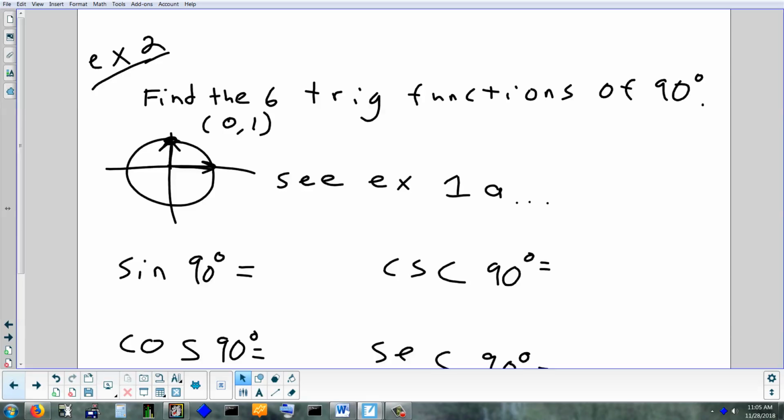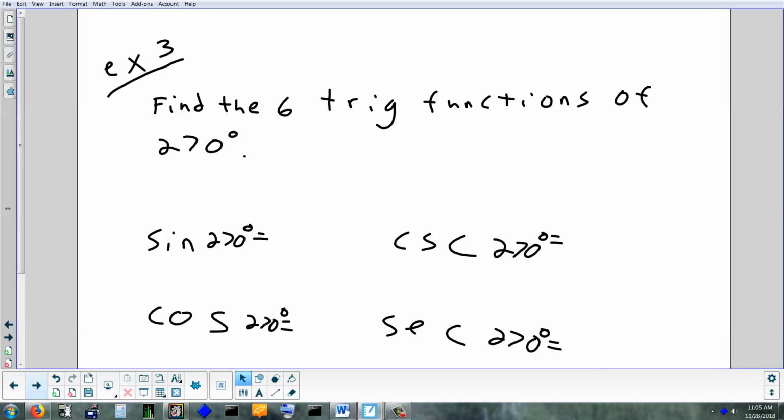The terminal side where it hits the circle. And why is it 1? How come it's not like 0, 3 or something? It's a unit circle. So this is the radius. You've gone up 1 unit starting from the origin. So when you go up 1, the coordinate is 0, 1. Oh, okay. All right. So we got to do the same thing here. We got to find the coordinate for 270.